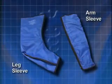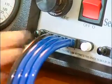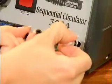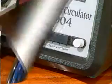Next, remove the sleeve from the packaging and unroll it. The plastic hose attached to the sleeve plugs into the base unit as shown. Make sure the black and white tabs at the end of the hose snap securely into the corresponding black and white holes in the base unit. If you are using 2 sleeves, unplug the cover from the other connector on the base unit and plug the second sleeve into that connection.